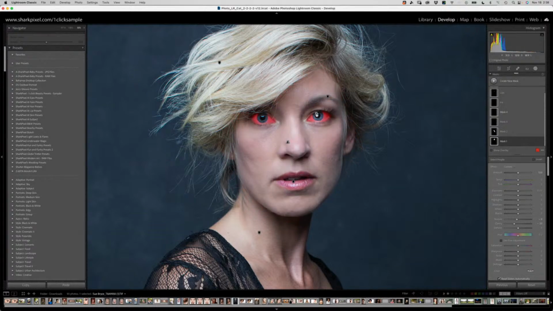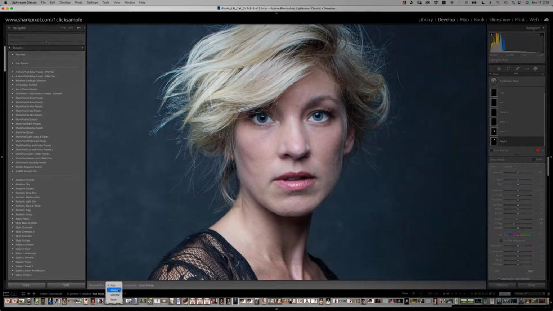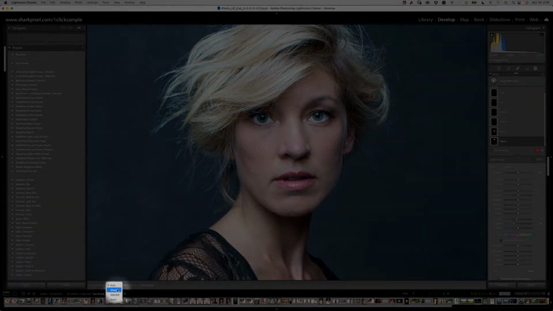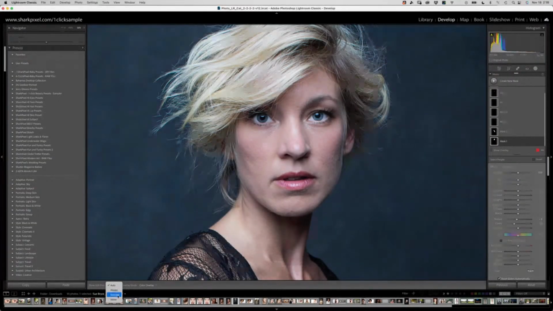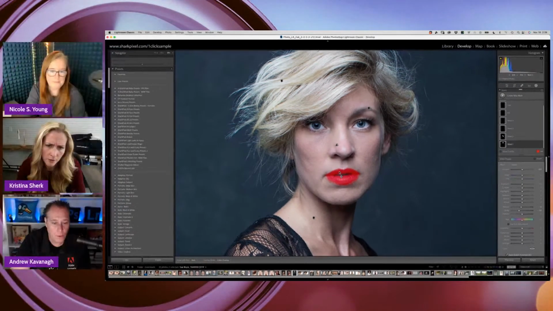Press T on your keyboard to show the toolbar there at the bottom. You see at the very bottom left, it has auto to show those live points. If they bother you and you don't want to see them, you can say never, or you can say always, or auto is when you're scrolling over it. If you have a ton of things and you're working on a portrait like Christy is, you're going to see all those little things. So if you don't want to see them, or you want them to go away on their own, that's the best way to do it. I think you can also hit H. Oh, there you go. That's a good tip.